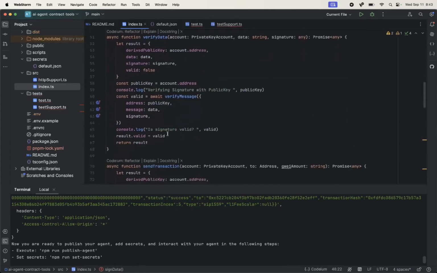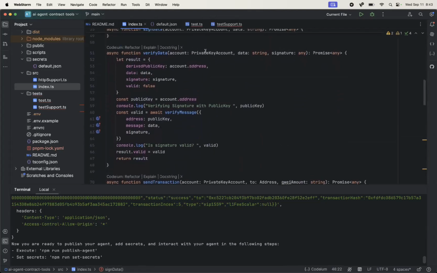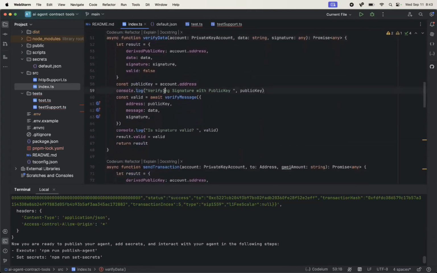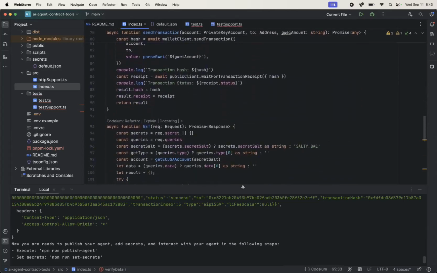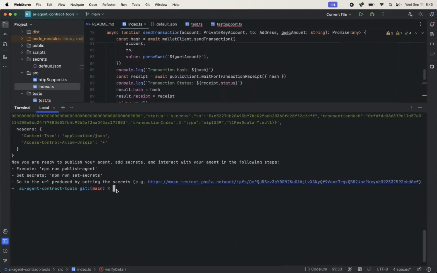And then in the verified data, we get the account, the data, and the signature. These are the logs that we'll see whenever we're debugging to see if the signature is valid. So the next step is to publish. We'll do pnpm publish agent.